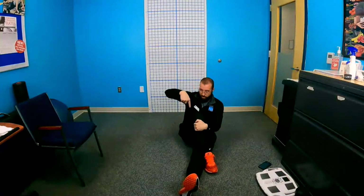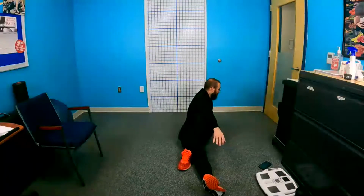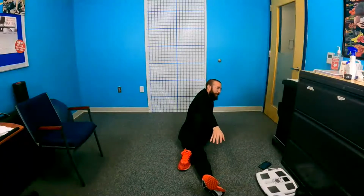What happens is a lot of people start pulling this way, so they lift. We want to make sure we're keeping ourselves straight, because we want to shoot my right hip down to the ground and keep as flat as we can. Right now, it's just a simple little stretch where you might feel a little tight. Some people are used to feeling this in the lower back, but we don't want to be in our lower back. We want to be right in our hip.